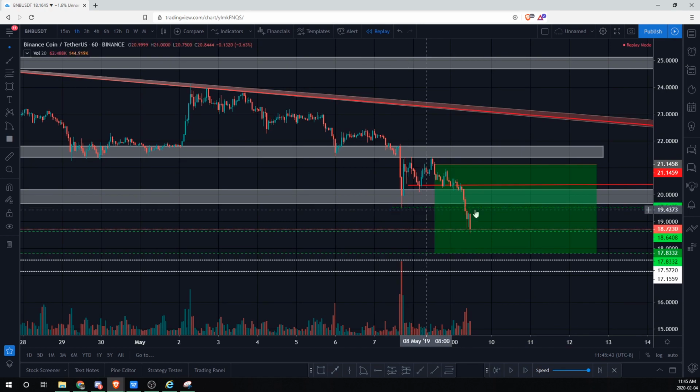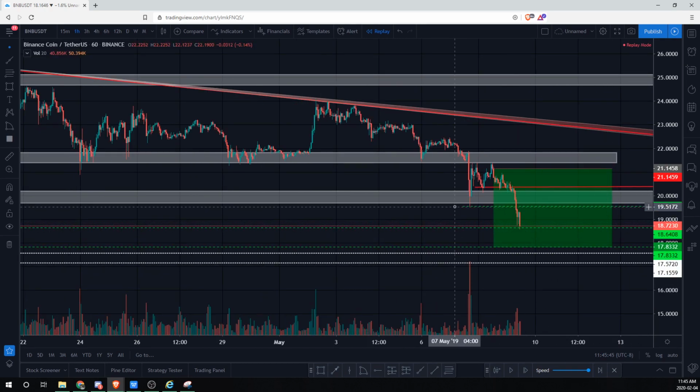So we hit 2 of the 3 take profits here. We hit the 50%, like we talked about. This first level is going to have a 50% position size taken out. So we get a risk reward of 2 immediately, and then we hit our second take profit, which had a risk reward of, I think, 3.2.